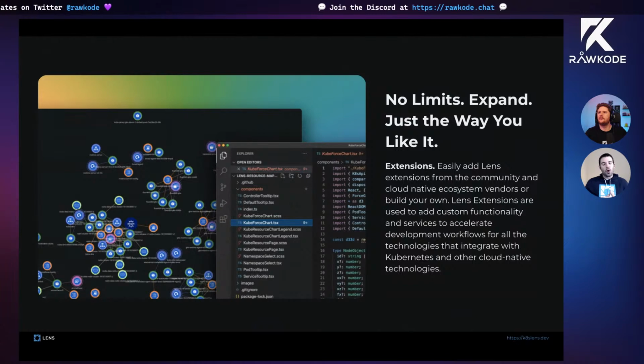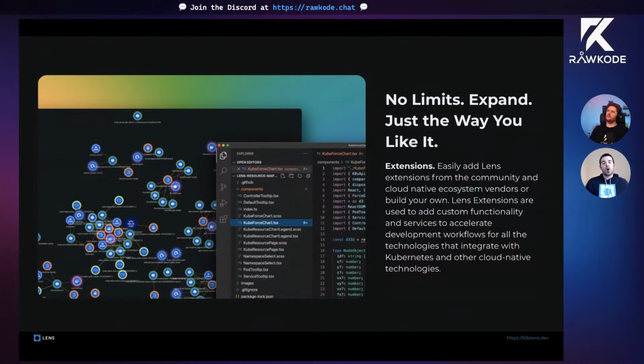So it's twofold. One, our users get to leverage new technologies, and 2, our partners and the community and the ecosystem can leverage our users to get up and running very quickly if their product, service, open source technology is brand new, right? So currently we have over 100 different extensions built on top of Lens. Many of these, I do want to mention, are not publicly available, but we do have 10 or 15 different publicly available extensions made for the community.